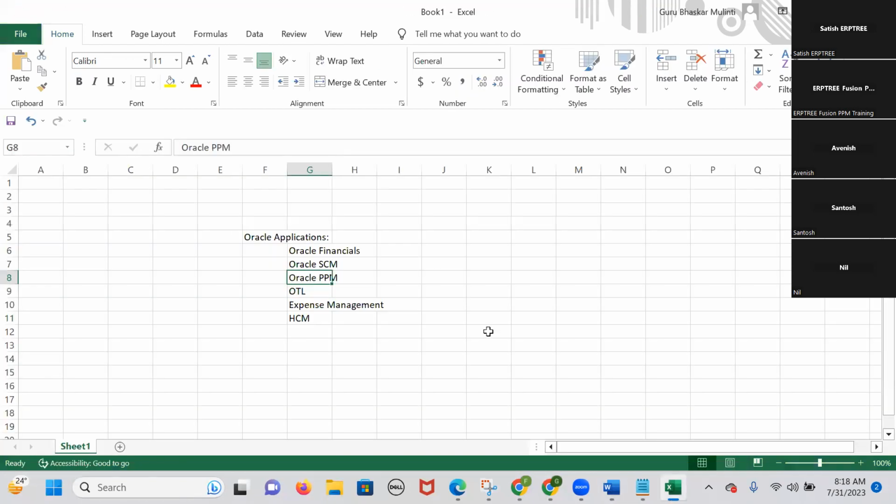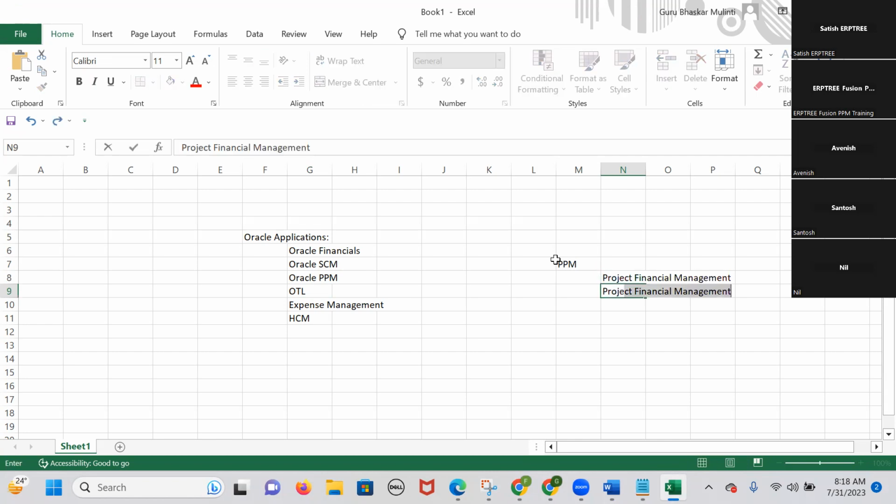Basically, if you go for PPM, it is segregated into two pieces. One is project financial management, and the other is project execution management. These two are the pieces we are going to talk about.